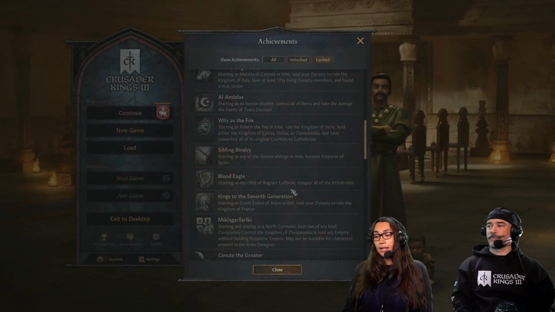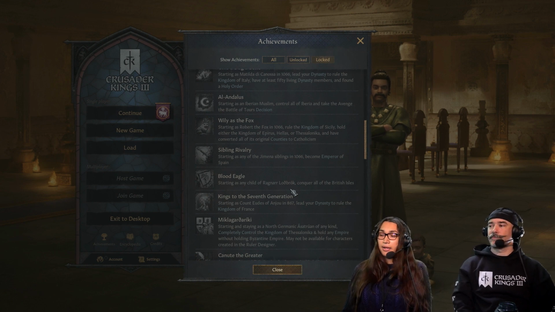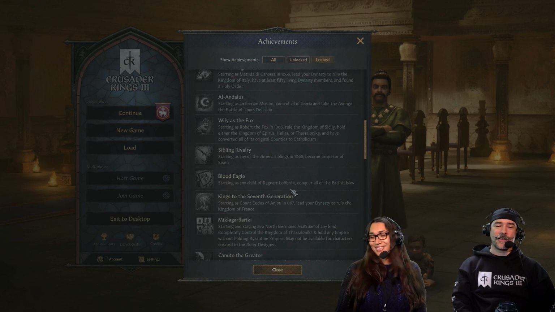Today, we're going to be achievement hunting, and we're going to be doing one of the ones that are listed under hard. It'll be a longer series one, and we're going to be hunting for the Blood Eagle, which is to say, start as one of the sons of Ragnar Lothbrok, and you have to conquer all the islands. Which islands? The British Isles.